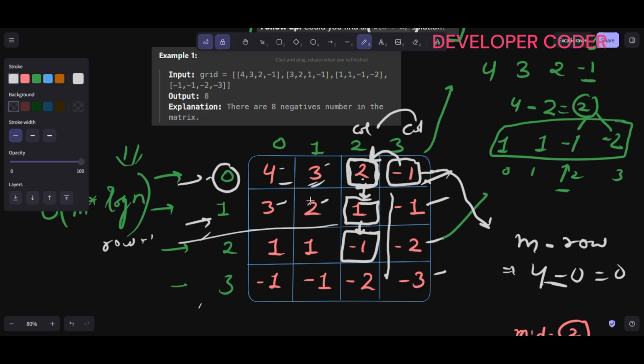Now I make a jump, I find out that this value is negative. So if this value is negative, definitely the below values are also negative. So here again I will apply the formula m minus row. So m is 4 and I'm at this row, 4 minus 2, so I will get 2, right? But now this and this I counted, but if this is negative, then maybe this one is also negative. Now I'm moving to this position. So if I find negative, I am moving to this. If I don't find a negative, I'm coming down.